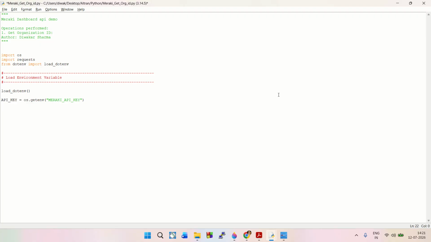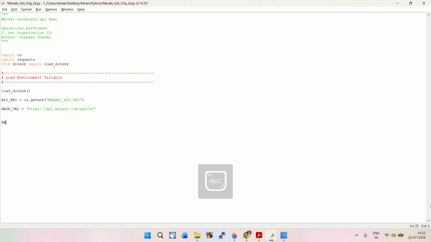And then we are going to put up the base URL. The base URL for Meraki is always api.meraki.com, right? You can put HTTPS in front of that because HTTP won't work. Nowadays all the vendors are using HTTPS, nobody uses HTTP. Right, and currently the API is using v1. Right, so this is it.